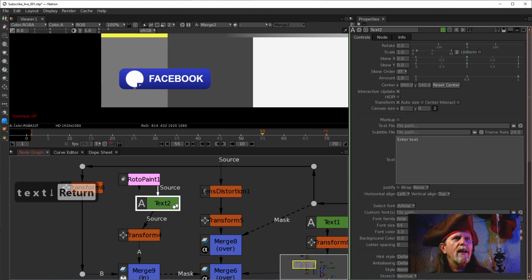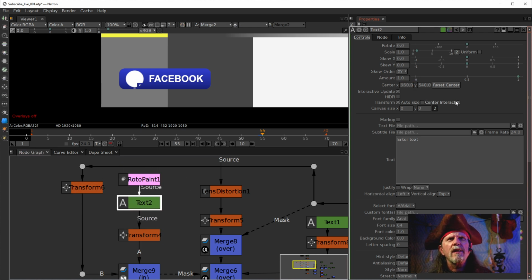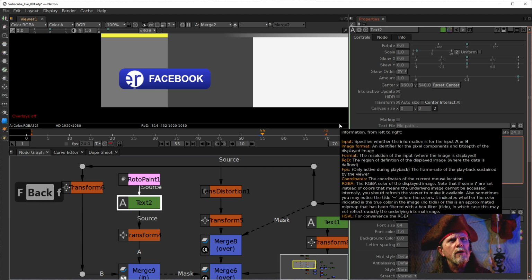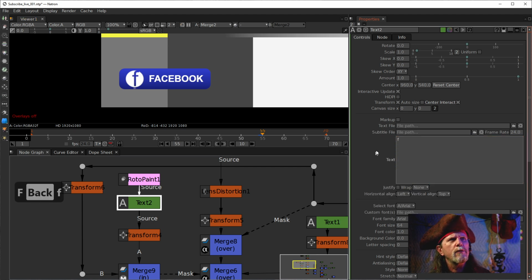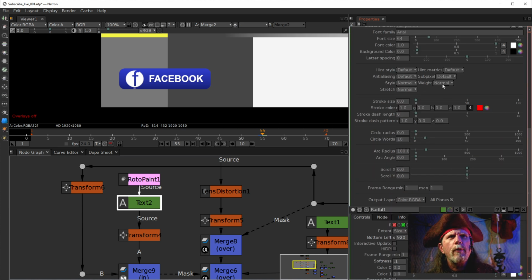We'll tell it that we want it to center, and we want this to be just an F, or a lowercase f, like so. And we're going to set the weight to bold. Is that what it looks like?